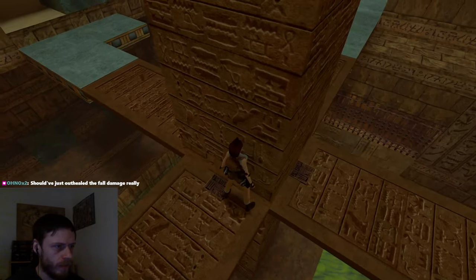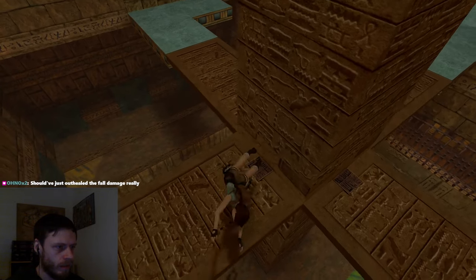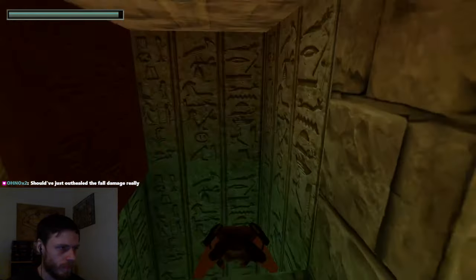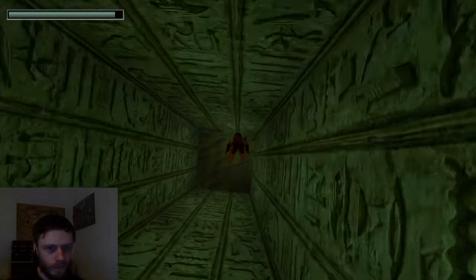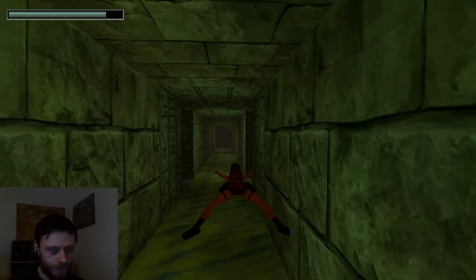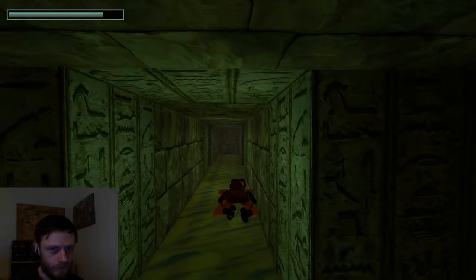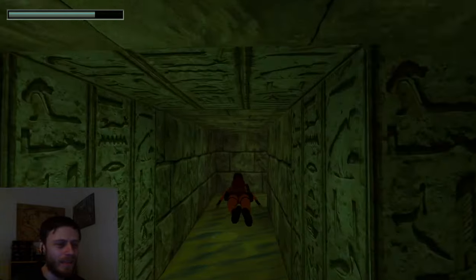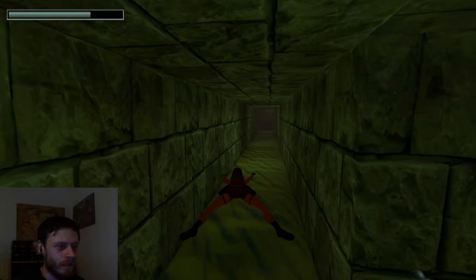There's a thing you do here where you like, not that. Close enough. Yeah, I'll show you in the water. You can like spin very fast in the water. I'll do it to you.